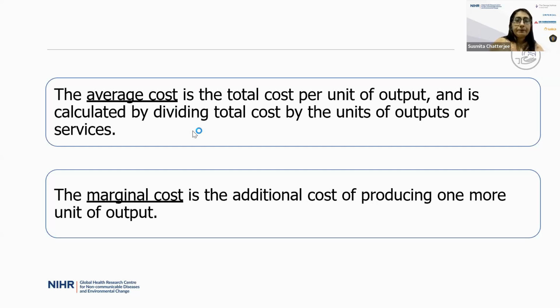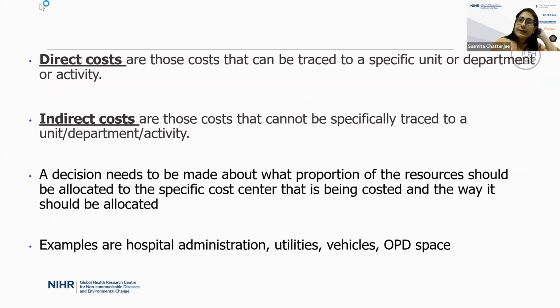So this is one. Then the second thing is, this is a very important concept, okay? This is direct and indirect cost. Direct cost is something which you can directly put in any function or in any activity, okay? Say, for example, in a vaccination program, vaccine, syringes, that can directly go to vaccination, and syringes will be used for vaccination program only, right? It cannot be used for any other purpose, isn't it? So it's a direct cost. You can trace those costs and directly put in the activity.